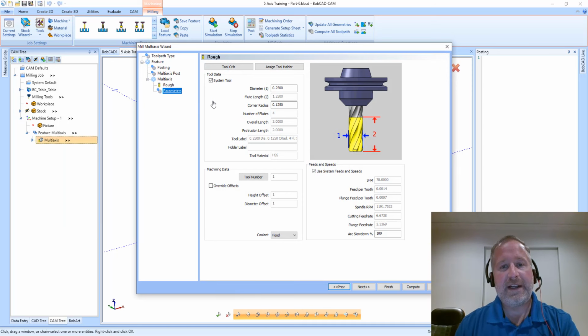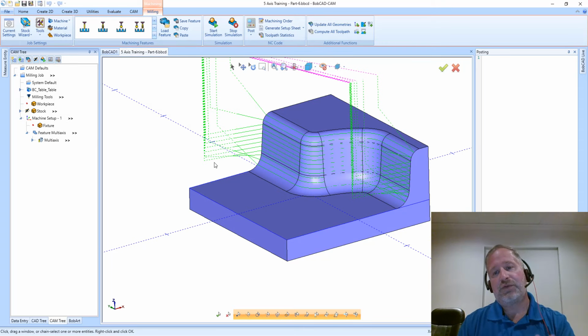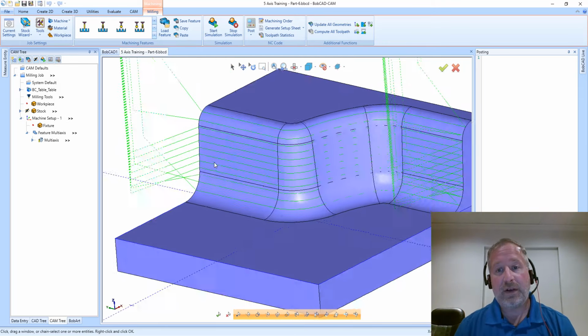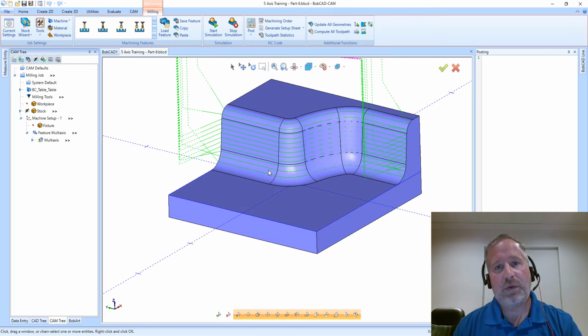What we're seeing is the result of the machining angle section right here in the pattern group for this toolpath. Right now by default it is set to the machining angle in Z, and what we need to do to get the pattern that we're looking for is use this constant Z option. That basically zeroes out the machining angle, and if we compute this path, that drastically alters the pattern that we get on this part. So this now is handling nice Z-level steps on the part, and it gets us closer to what we're wanting.